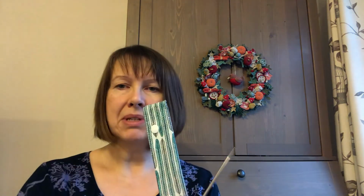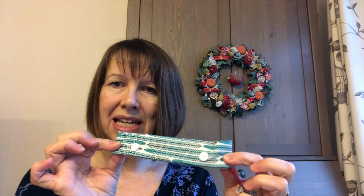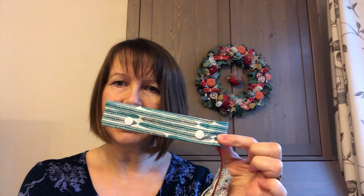Oops, and there is a needle on the loose. One moment, I'll just put it back in my needle cozy, which I also make. Find where the popper is. And that keeps them quite secure in there.